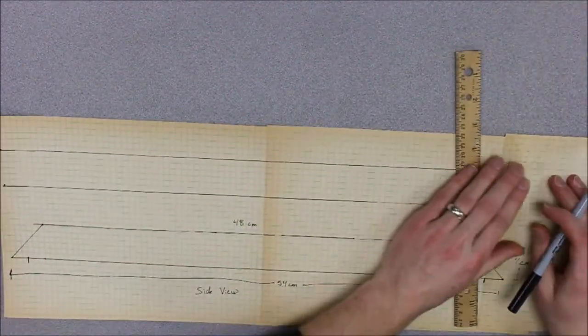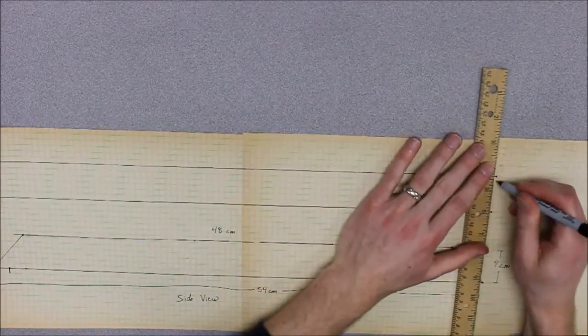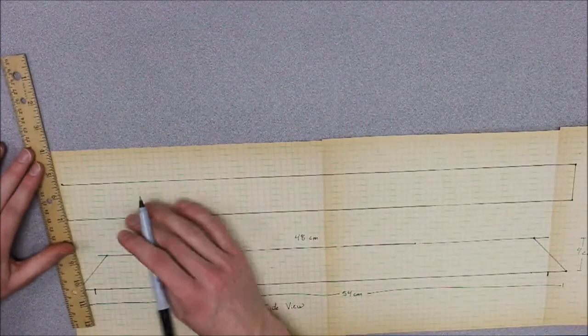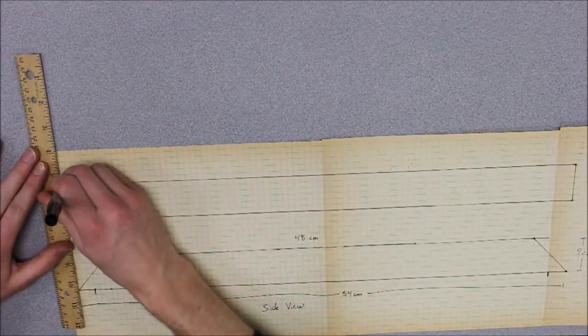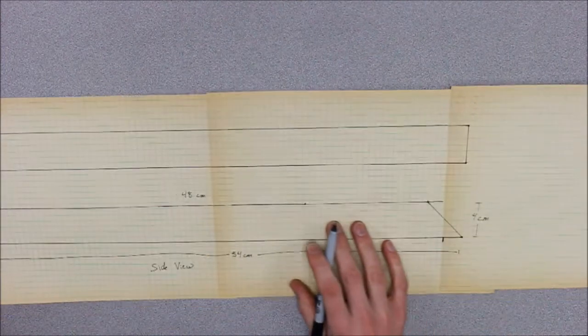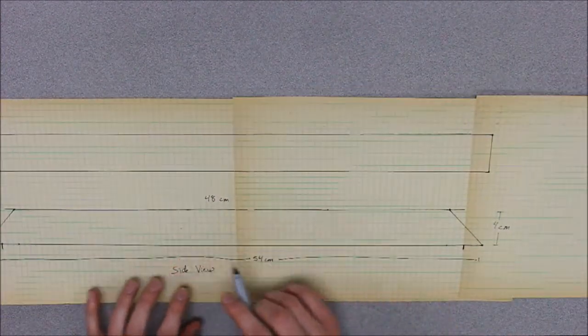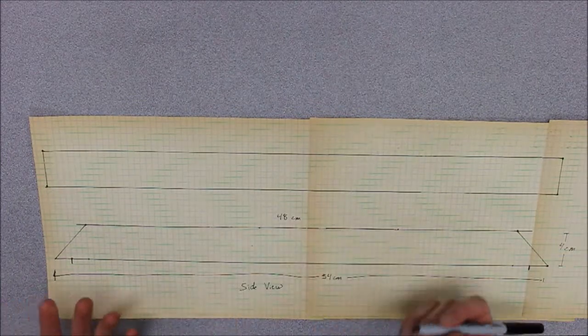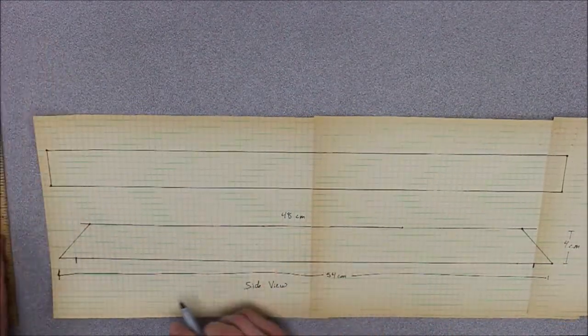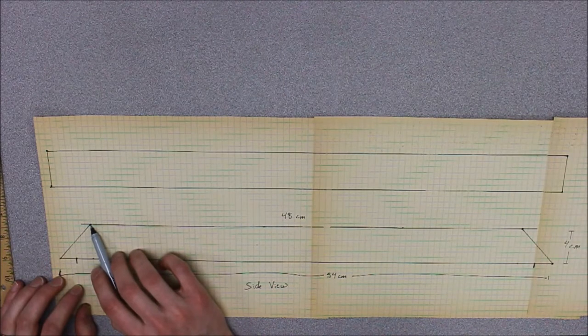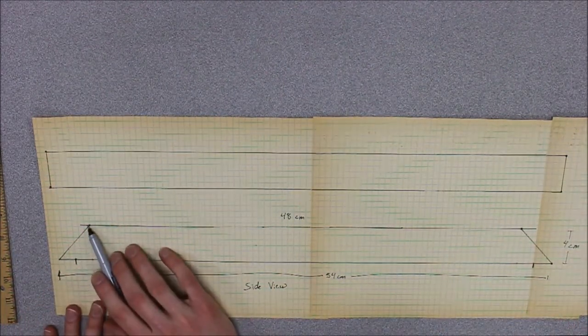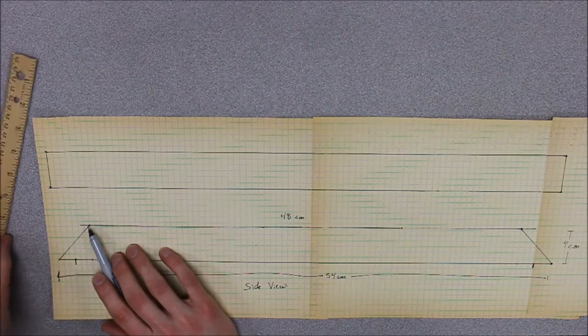So I can draw those connected because they probably will be—I'll probably have a member or a toothpick going across there. Something like that. Now the rest of these connecting parts, those would be toothpicks going across. So this part up here, this is the top of my bridge looking at the side, so not the deck but the top of the truss.